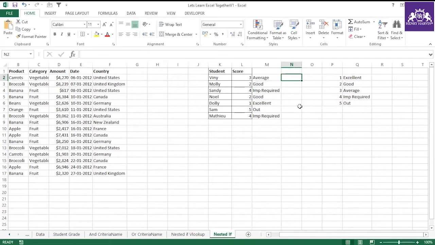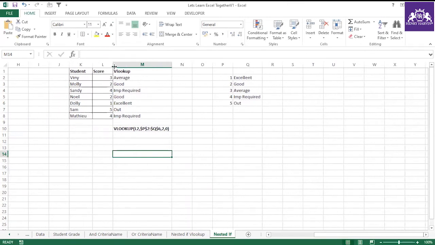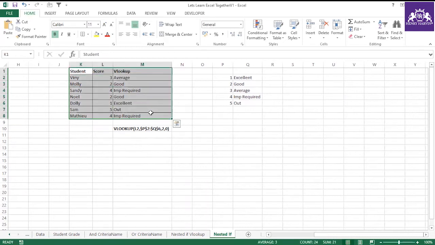But now let me try the same with my nested if equal to VLOOKUP. Guys, understand this is the VLOOKUP function. You can see this function. Let me copy this and paste it somewhere else to help you better understand. Okay, Control B. Control B we use to make the font bold. All right, this is the VLOOKUP function. Let me do Alt HBA. Alt HBA is the most used by me, so please get used to using this shortcut key Alt HBA to make the border. Okay, and now let me try with if.